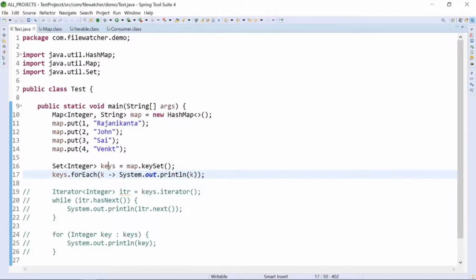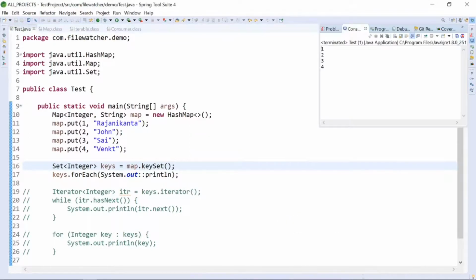On this set we are calling the forEach method, passing a lambda, and printing that value. This is another way you can iterate keys. You can also pass a method reference as well. Here there's no need for anything else, it's a method reference. We can do it like this as well. Let me run it again.